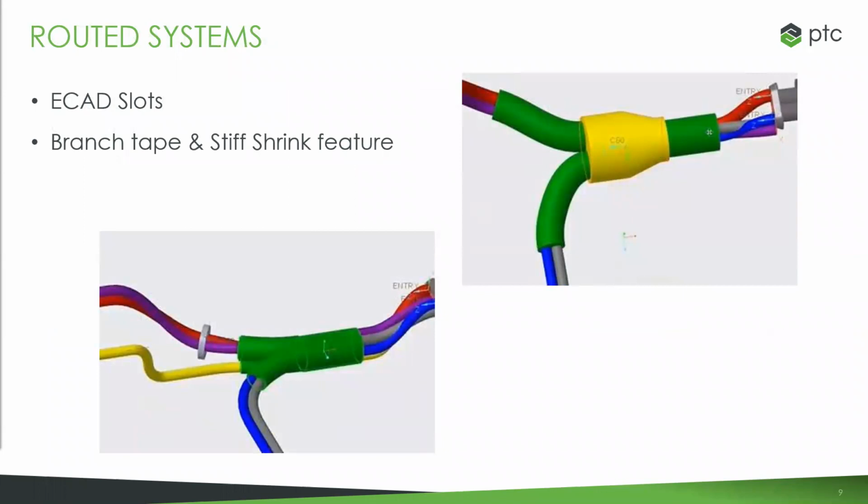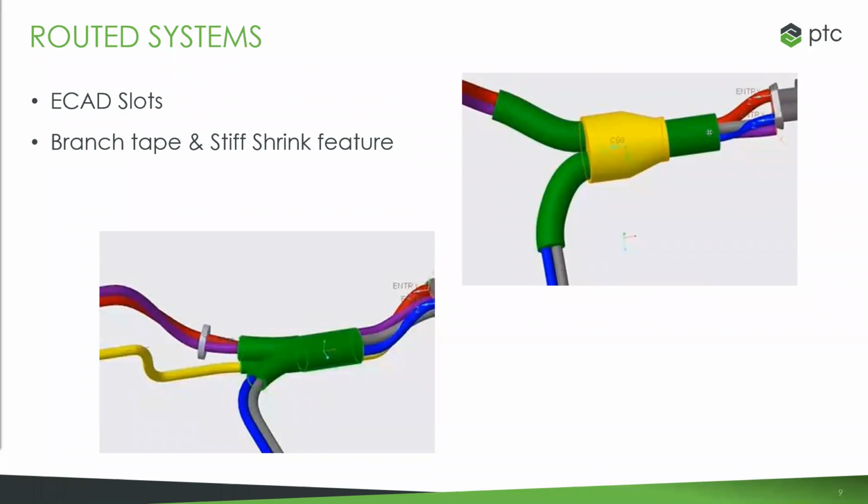particular joint. And then here with the stiff shrink, it's a slightly different feature, again, cosmetic, but because it's a stiff joint, it actually changes the flow or the path of the cable as it goes into and comes out of that joint. And from there, we also, again, worked in our ECAD support using the IDX format.